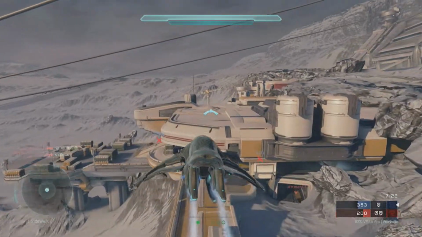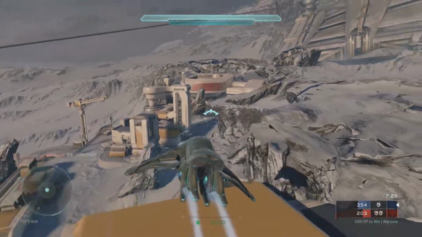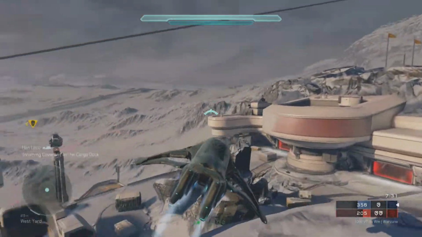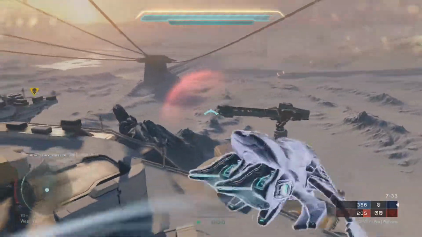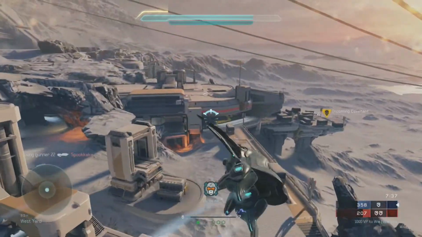Today I got a 36 kill streak on Stormbreak, and I'm going to tell you about the third and final strategy for the Banshee, which is situational awareness. Situational awareness is something that a lot of people do not utilize properly. They're not really even aware of it.